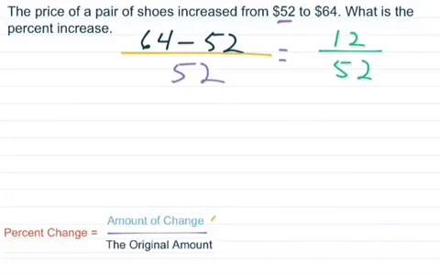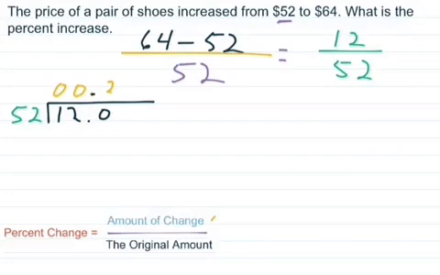64 minus 52 at the top is 12. We're going to put that over 52. Then all we need to do here is divide this thing out. What is 12, which I'm actually going to put 12.0, divided by 52. 52 obviously doesn't go into 1. It does not go into 12. It does go into 120 twice. Let me bring this decimal point up. It goes twice. That is 104. And then subtracting here would get me 16.